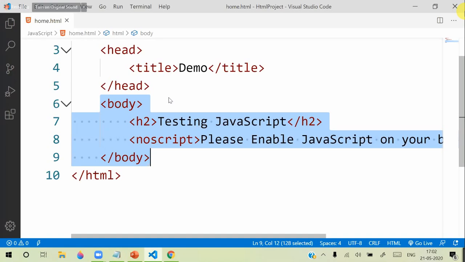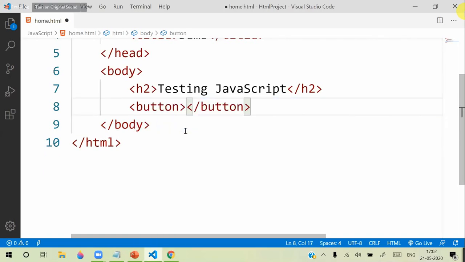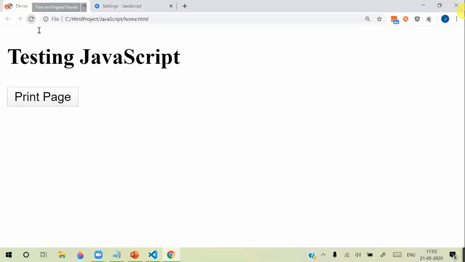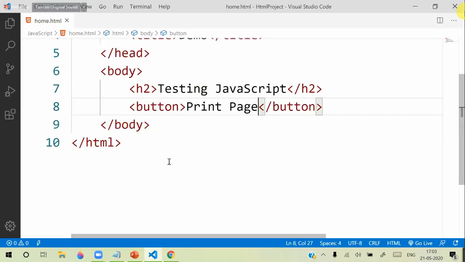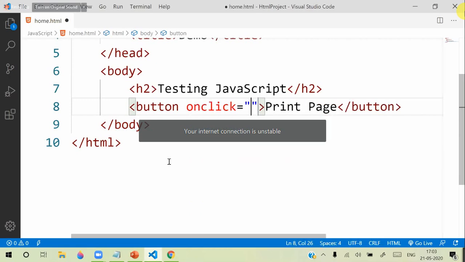Using a button, let's just test JavaScript. Here I'm adding a button. On this print page button, I need to invoke the printer and print the page. Then I can directly write JavaScript for this element, inside that element.